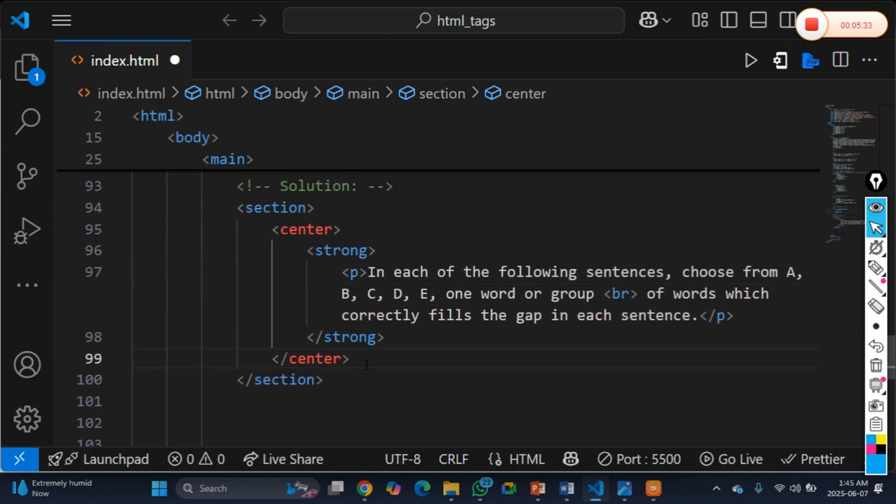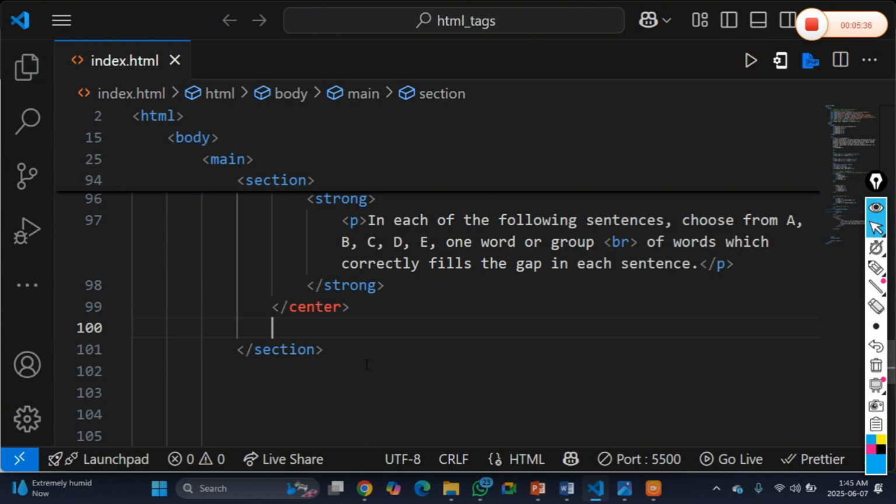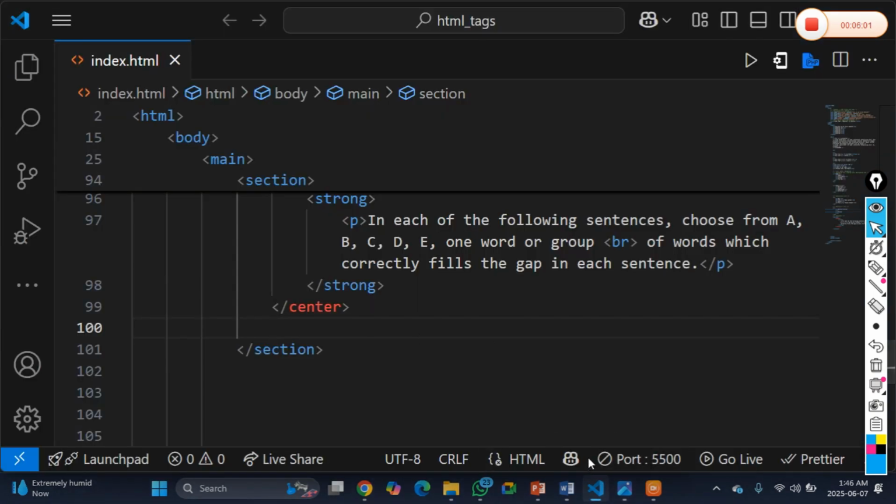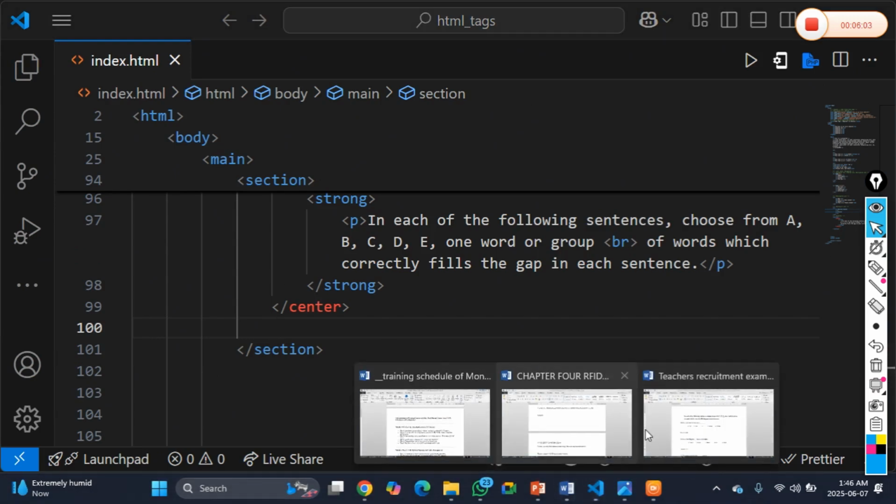Okay, so still inside the section, we're going to be creating the first question. From the first question, we have that number 10 is this, and it has all of these. So we're going to be using an ordered list throughout. I mean, we can use an unordered list if we want to, but I think an ordered list will be better. So we're going to have this, and then have an ordered nested list inside it. So let's do that. Inside the first question, let's pick the first question.